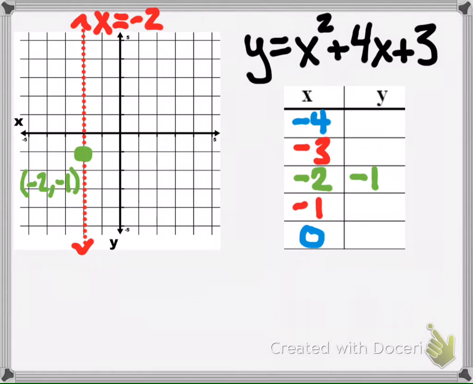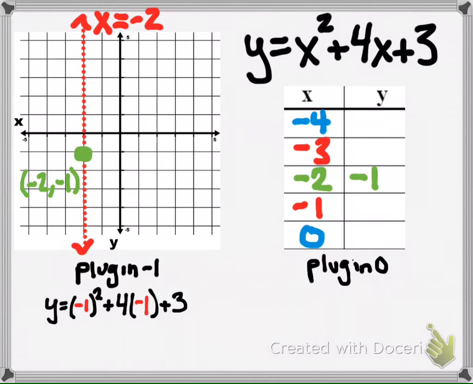Now, because my axis of symmetry is at negative 2, I only need to find 2 of the y values. The other 2 values are just going to be a reflection of the other y values, excuse me. So I like to deal with negative 1 and 0 a little bit better just because they're smaller numbers. So I'm going to plug in negative 1 and plug in 0 to the original equation to find my y value.